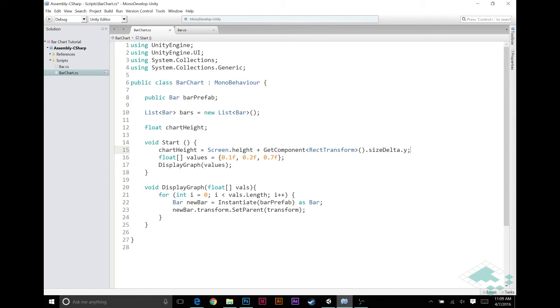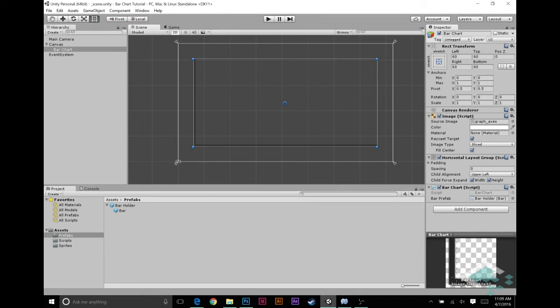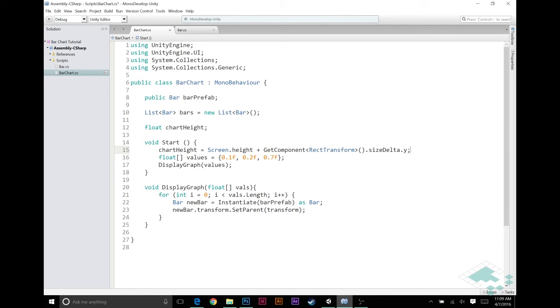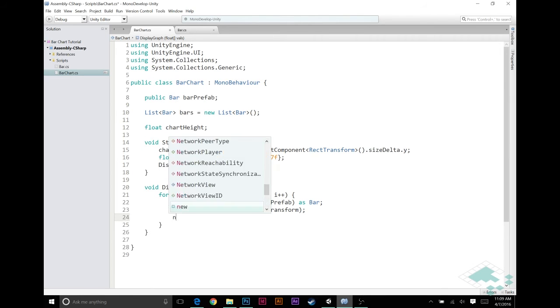And what all this lets us do now is that when we go to our bar, we see that our bar just has a height. So it doesn't have that relative where we're trying to figure out what the relative size is. We just want a straight up number there. So now that we have a straight up number for the height of the chart, we can then give our bar a solid number to work with. Which is all a long way of saying what we're going to do down here now. Now that we have a set chart height, we can say here, newBar.